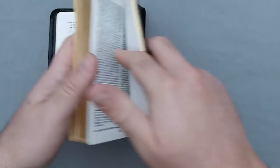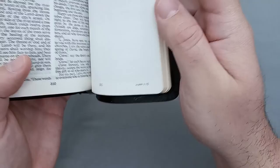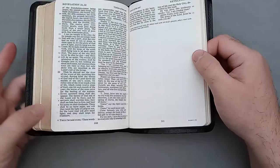But if we take a look back here at this date code, this date stamp, we can see here that it says 10,000 C75. So if I had a guess, there might have been 10,000 copies of this text block created in 1975. Now, that would have just been this text block and probably not the additional helps included, and that probably wasn't when this particular edition was bound, but the text blocks were produced, I would imagine, in 1975, and there were 10,000 of them produced.